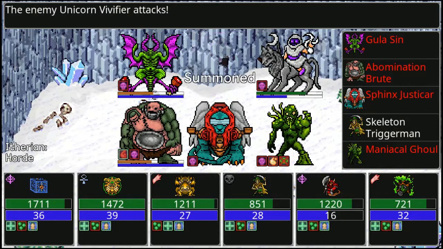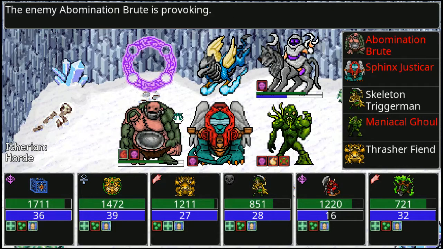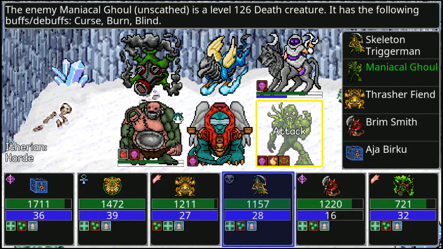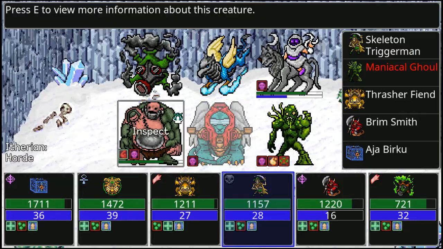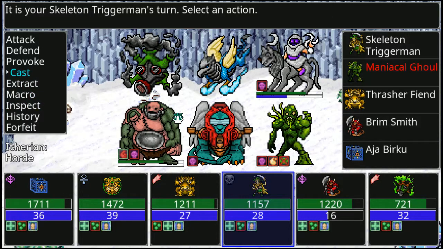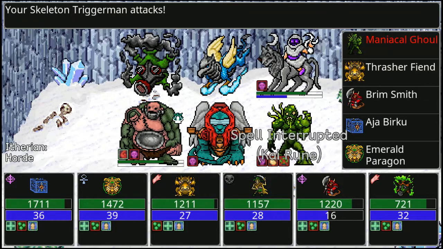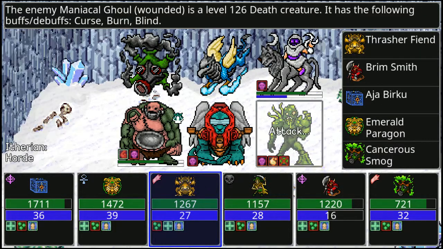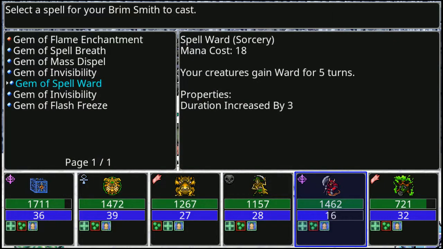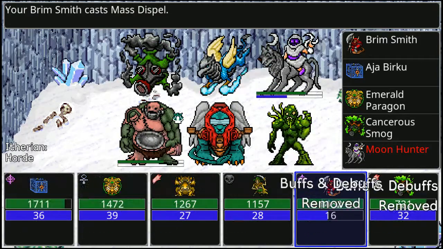Okay, this is a good boss. These guys just keep coming and coming. Alright, he's powering himself up there. So what is his... Alright. So he's provoking right now. Let's go ahead and mass dispel. Okay.